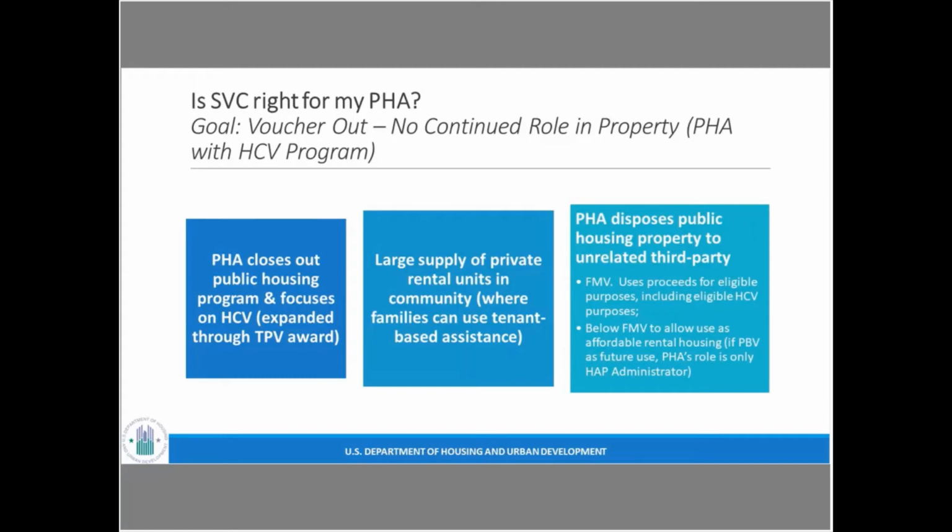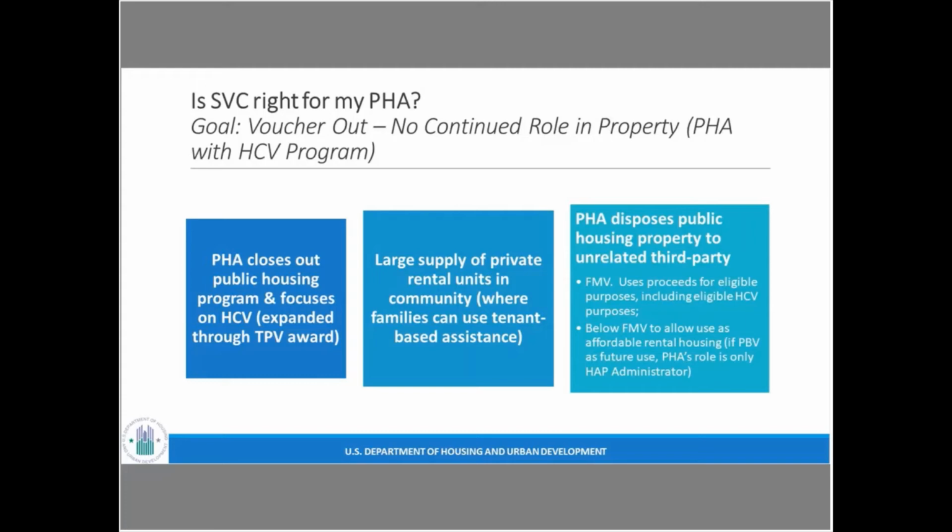This is good for my housing authority. We're going to have an expanded HCV program, more admin fee to administer that program, and there's plenty of places where the families can use their HCV in our community. We don't have a tight market. Voucher utilization rates support this, and this could be one scenario of how an SVC plan could work. In this instance, the future use of the property could be to put a for sale sign out, sell at fair market value, and take the proceeds to support your HCV program or use for other eligible Section 18 uses.